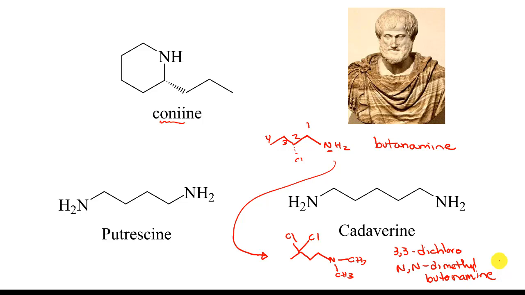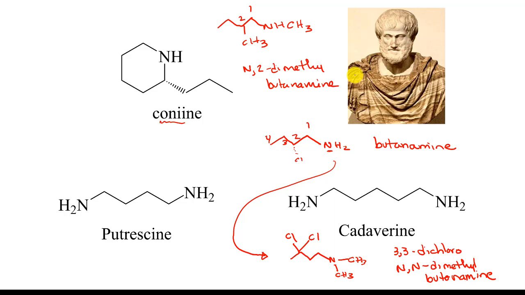So let's do one more example using butanamine, so we don't have to go through all that again. So I have NH2 like that, and then I'm going to get rid of one of those, and I'm going to put CH3 on it. So now it's an N-methyl, and I'm going to put a CH3 here as well. So this is 1 and 2, so this becomes N,2-dimethylbutanamine. And that allows you to systematically name most amines.